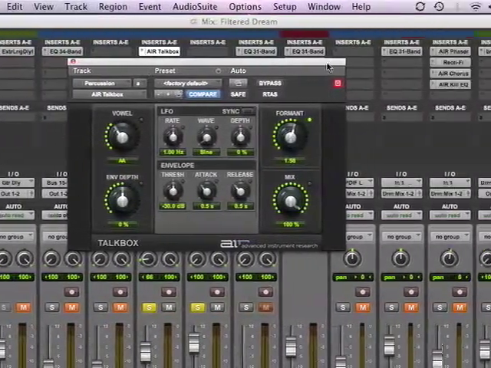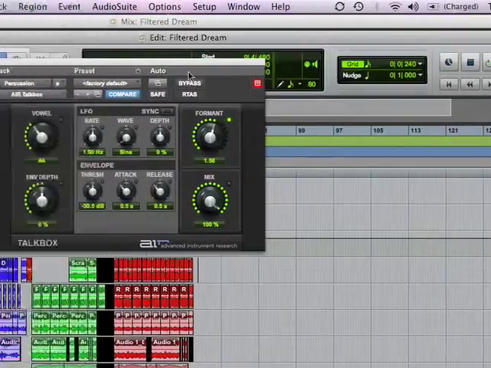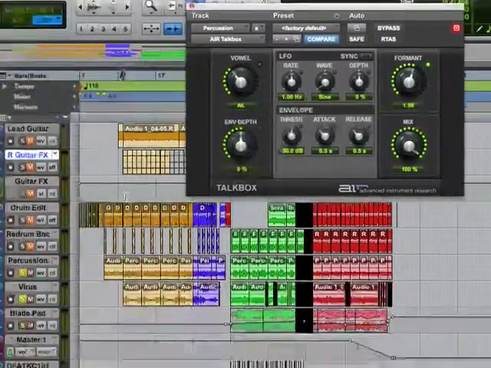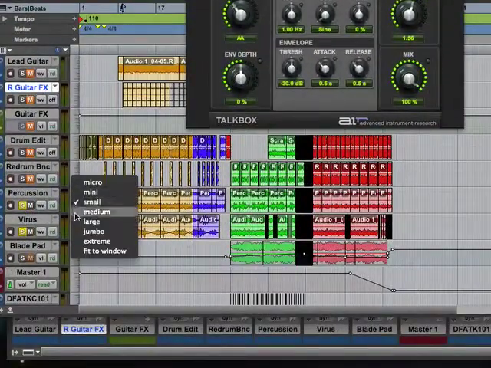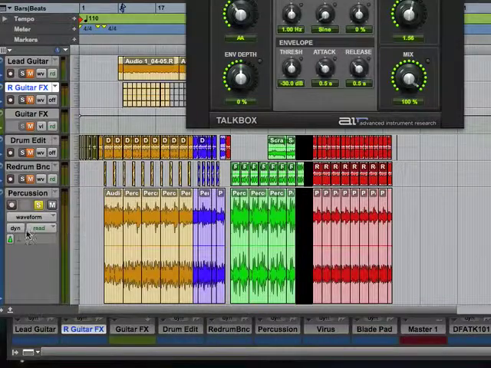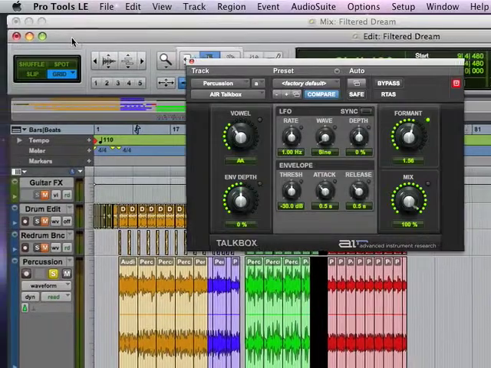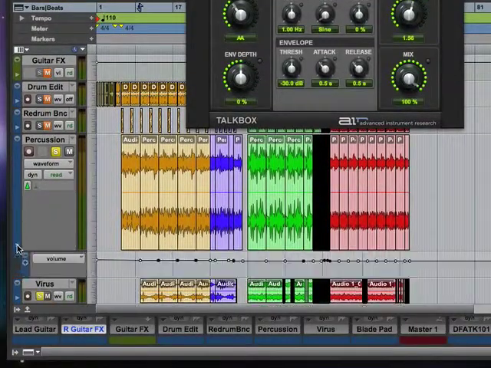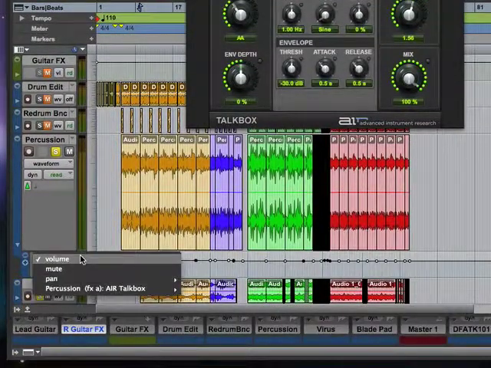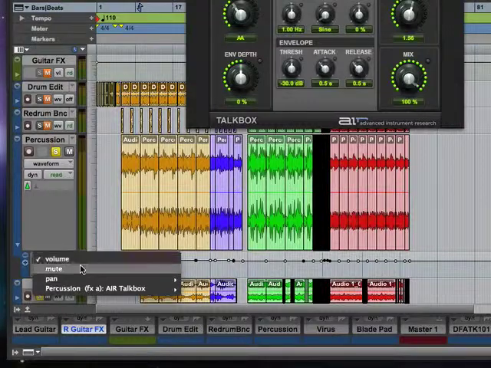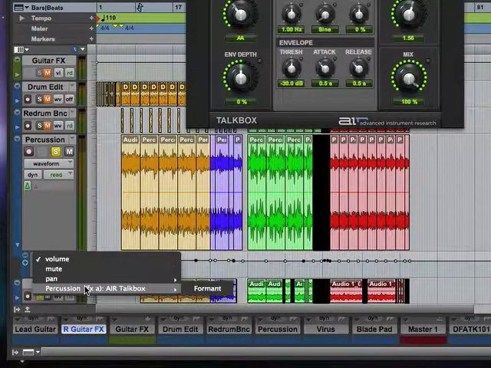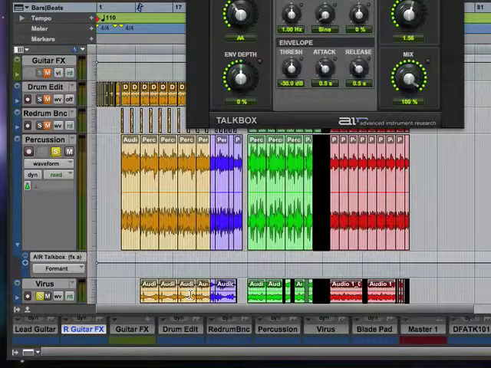We're going to go back here into the window, and that effect is right here. Right. And now I'll move it over to this window a little bit more. And here we got some things we can automate. And see right here, the bottom it says percussion effect automate. And see that? We can automate this. We can go right here. We can go to format, and bam. It's right there. Now I can automate that effect.